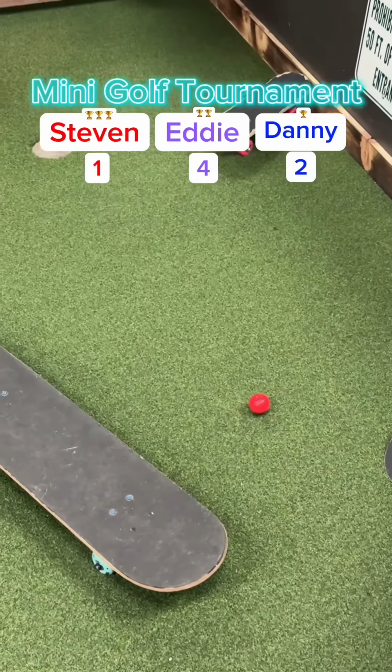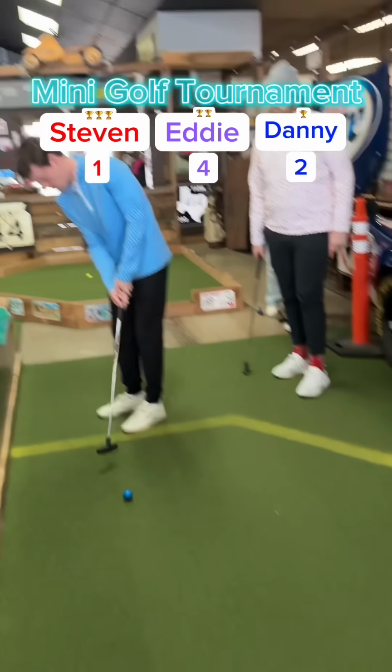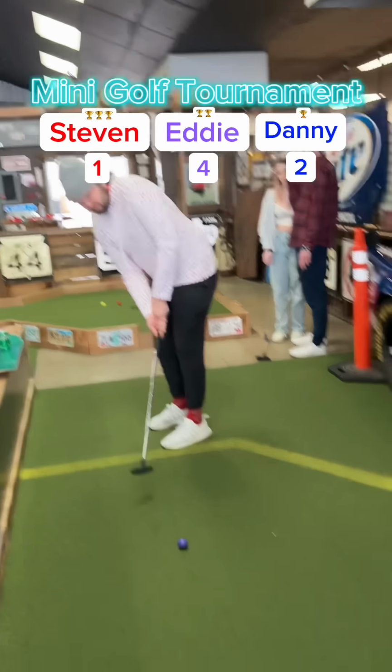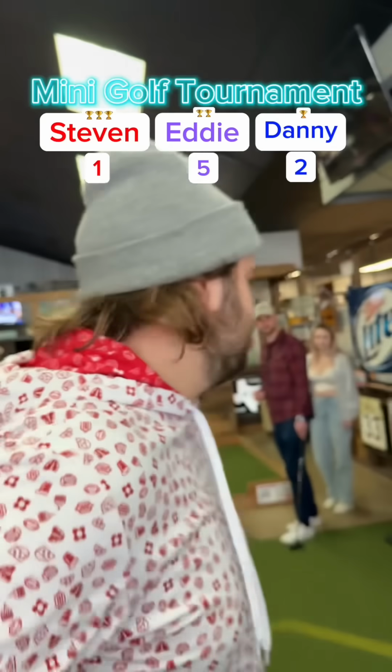Steven's putt hits the skateboard. Comes up short. Gonna tap it in for his 2, but he missed it. Rolls by my putt. Hole-in-one to possibly take the lead and just missed it there. Eddie, with his new putter, bounces off the wall and in for a hole-in-one.